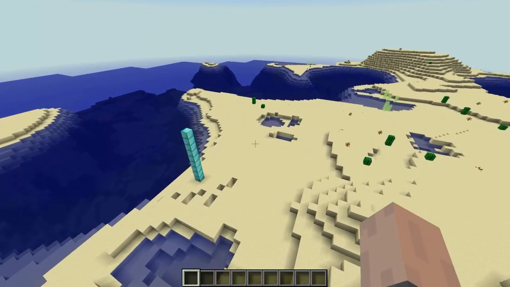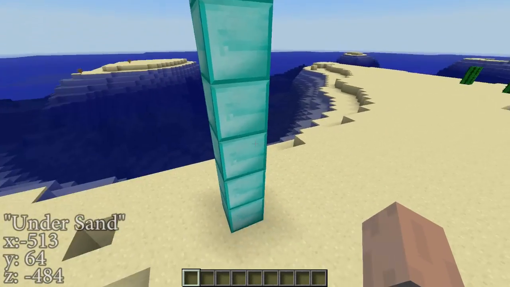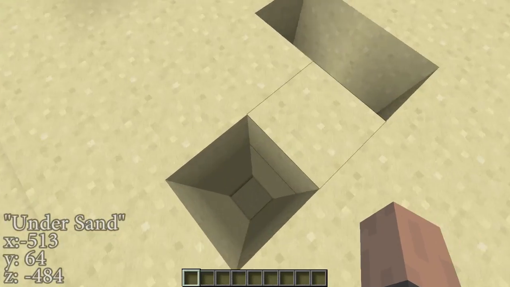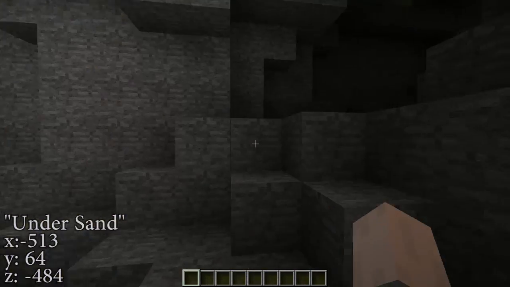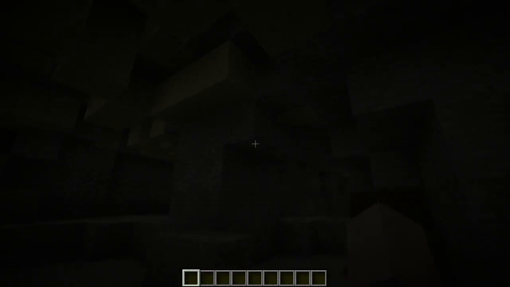So right over here, I've called this the undersand. I have no idea why I called it this, but whatever. Obviously, these diamond blocks are not going to be here. But it's pretty cool. It's like you've got this pretty underground area where the sand has fallen through, and then if you go down here, you've got this cave. It's nothing special. This is just a little something I thought I'd show you, but it looks really cool from down here, at least. Looking at the top part, it looks really nice.